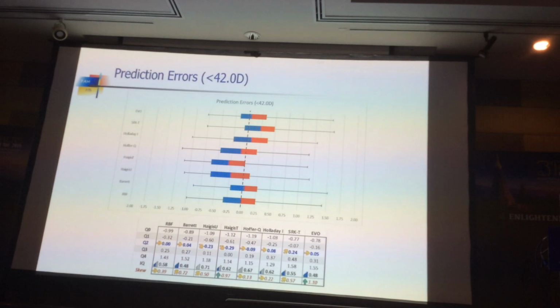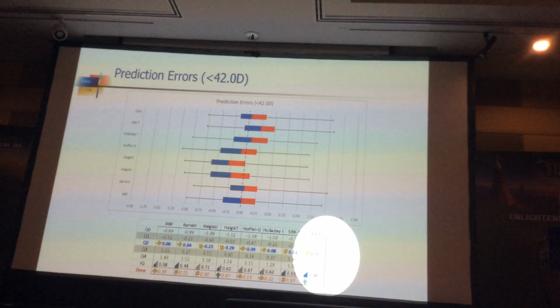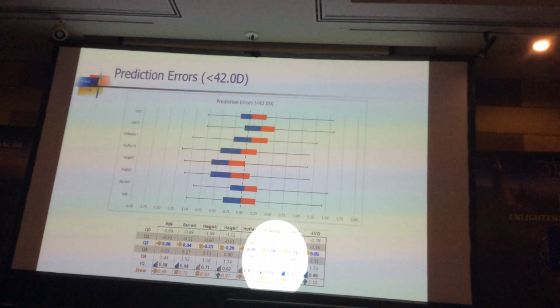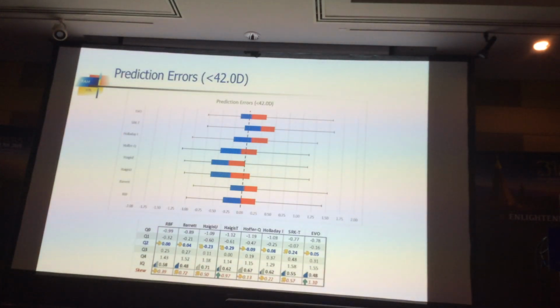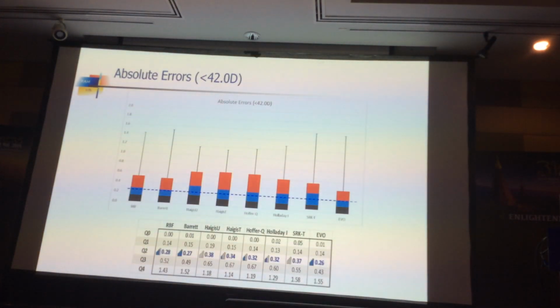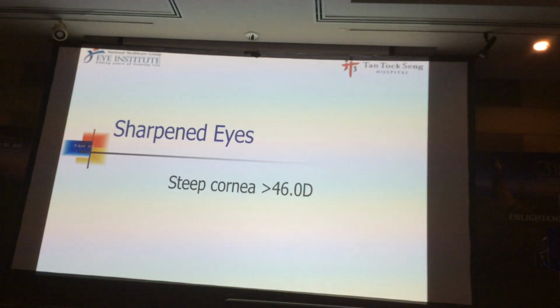You can see here, only RBF, Barrett, 0.04, very close, Evo, 0.05. The other three are either on the plus side or on the negative side, and it can be quite significant. All right, what do we see? Again, the three formulas, RBF, Barrett, Evo. Haigis here underperforms in this territory. Percentage error, three stick up in the upper diopters, and that is RBF, Barrett, and Evo.